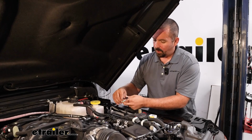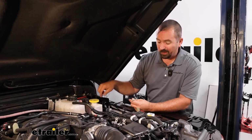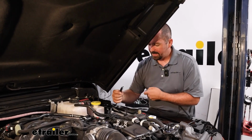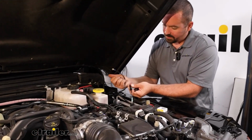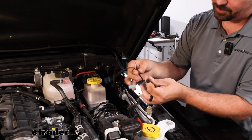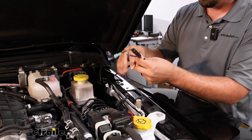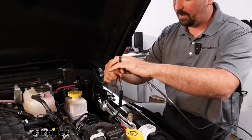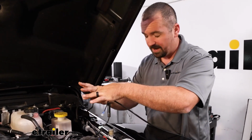With the 12-volt outlet wires passed through, this would be a good time to grab that grommet, that plastic one, and you're going to want to drill it out enough to where the fuse can fit through there. If you want to, since we are probably going to extend these wires to reach the battery, you could cut this, just make sure you keep track of which one's which. But you'd slide that grommet over, and then also make sure that you have your breakaway switch to be able to pass that through, so you'll have the grommet so it'll be nice and clean.